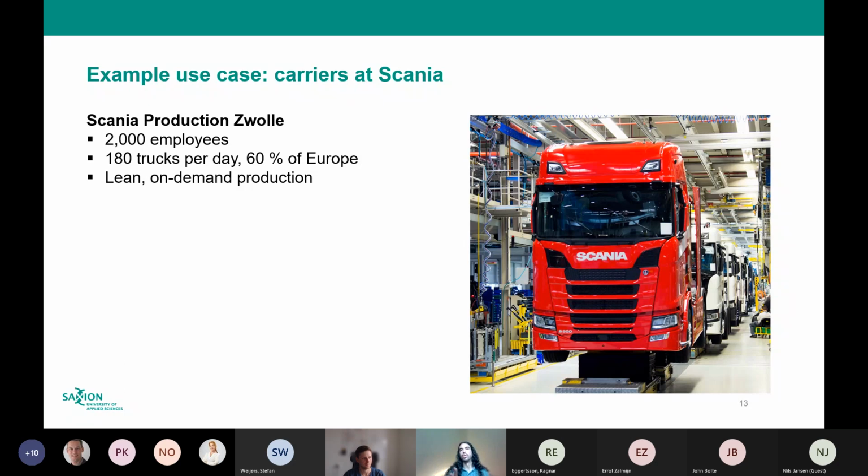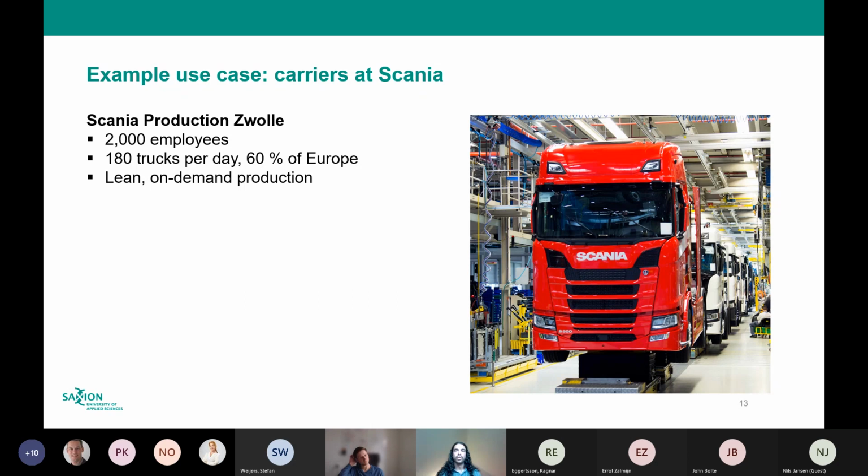So people have to walk along with them to mount everything on top of them. And at the end of the whole line, after a kilometer, you can simply start the engine and drive off with the truck. It's extremely nice to see and also to visit. I hope they currently organize tours again, because that's what they've been doing in the past as well. It's very impressive to see how efficient and optimized it all is.